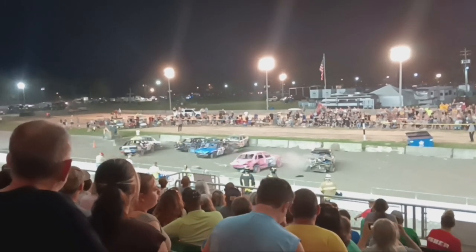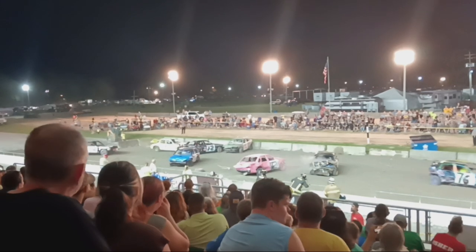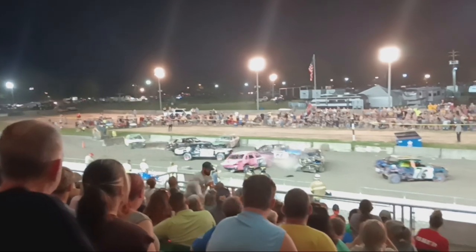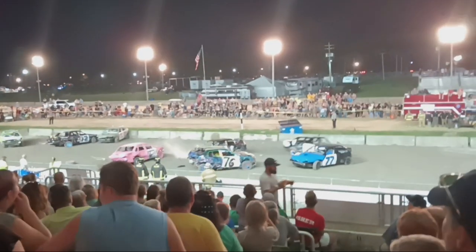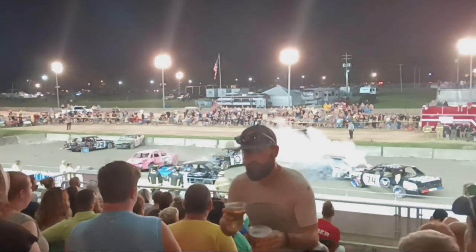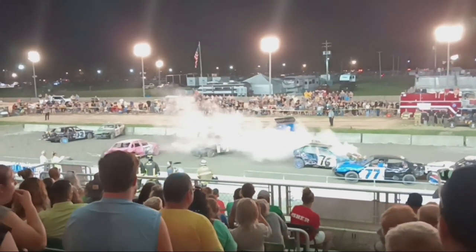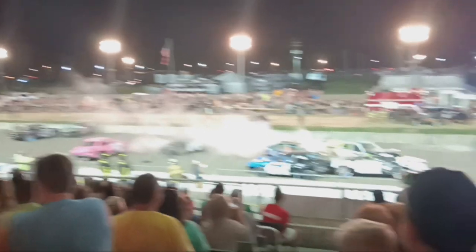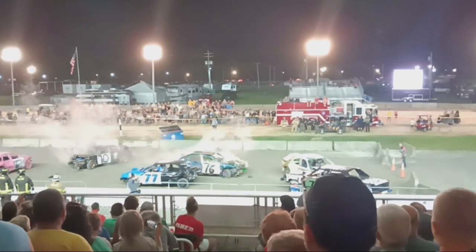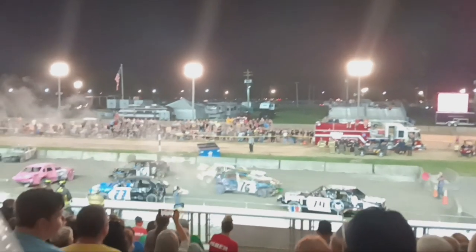Now the one car looks like it's moving to make it out of there. 74, 75, 76, 77 — you've got all that speed. We're down to 76 just looking at the front end. And that might have done it for Chad Easton with the 76. So it's the 74, 75, and 77 going at it — and those are the three drivers going to transfer.